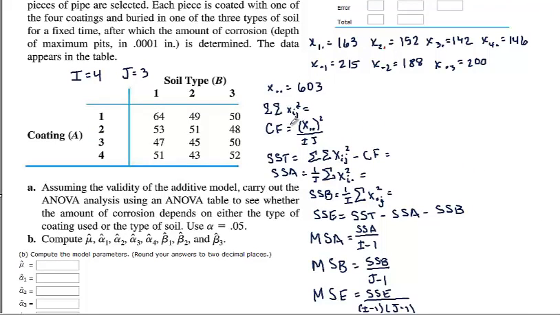On this one right here, you're going to take each data point, square it, and then add it. So taking each data point, squaring it, and then adding it. So this is going to look like 64 squared plus 49 squared plus 50 squared plus 53 squared plus blah blah blah until you add them all up. At which point I got for this one 30599.